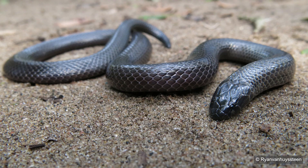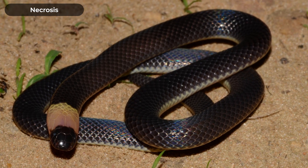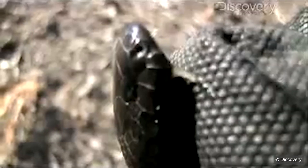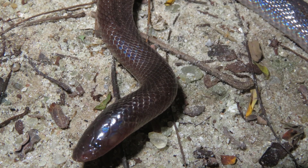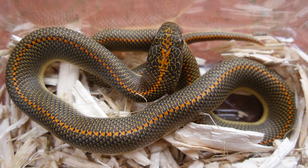The stiletto snake doesn't look like too big of a deal — they actually look basically exactly the same as the black African house snake. Their venom causes necrosis, which could cost you a finger, though death is very unlikely from a stiletto snake bite. What makes them so terrifying is that they have enormous, highly mobile fangs that they can protrude from the mouth and reach around to envenomate even while the snake's mouth is closed. There is really no safe way to handle them, because even if you have them behind the head, they'll still get you. Most lamprophiid snakes, though, are not venomous, and they are found mostly in Africa but also in Asia and Europe.